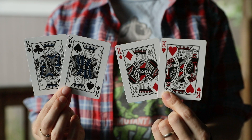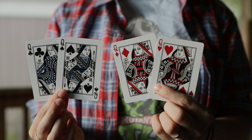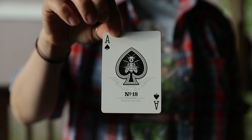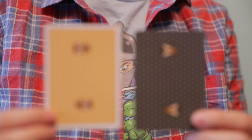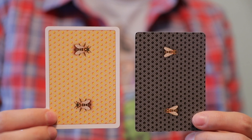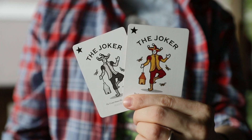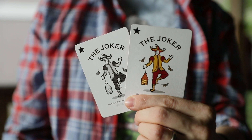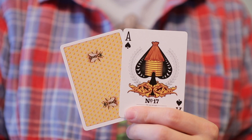The Honey Bee Elite Edition has mostly standard court cards, with the black cards accented in blue and the red cards appearing to be a slightly deeper shade of red. The Ace of Spades features the Honey Bee line's classic Honey Bee, the same little guy you'll see on the backs of all the previous versions of the Honey Bee line. And on these cards, he sits inside a Honeycomb Gradient Spade. There are two different jokers included in these decks, one in black and white, another in full color, featuring the beehive previously found in the Ace of Spades of past decks of the Honey Bee line.